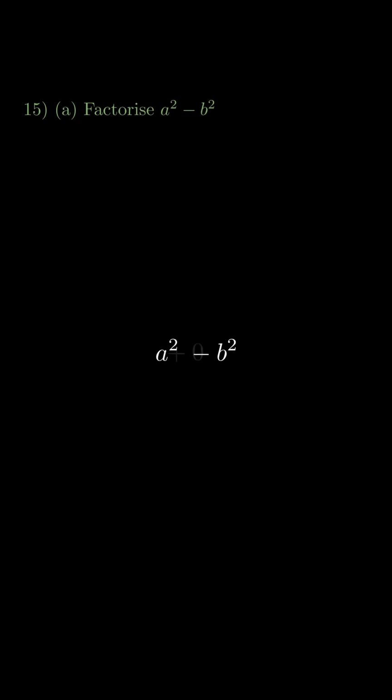We add 0 as a common math trick, then 0 can become plus ab minus ab. We factorize the a from the first two terms, then we can factorize the b from the third and fourth term. And we end up with a times brackets a plus b minus b brackets a plus b. We do one last factorization of the a and the minus b, and we get a minus b times a plus b.